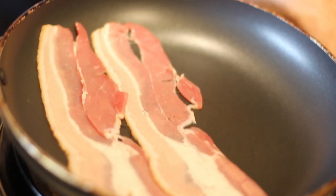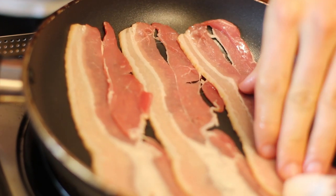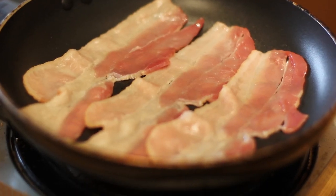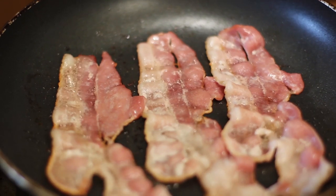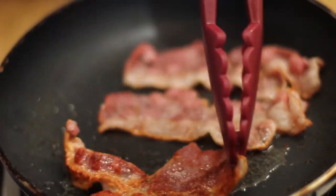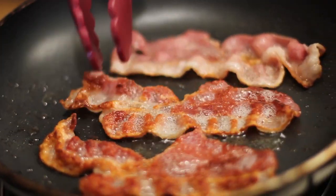Don't eat too much of it, we need it for the thing, but I'll taste it too. The best way to cook bacon, put it in a nonstick pan, and turn the heat up once the bacon's already in there. Then it brings the bacon up and it cooks it. When you put it in a really hot pan, it'll start to smoke, it'll start to burn. Also, it'll curl, and then you won't get the direct surface. Yeah, I mean, look at this. It's like a straight, perfect piece of bacon.